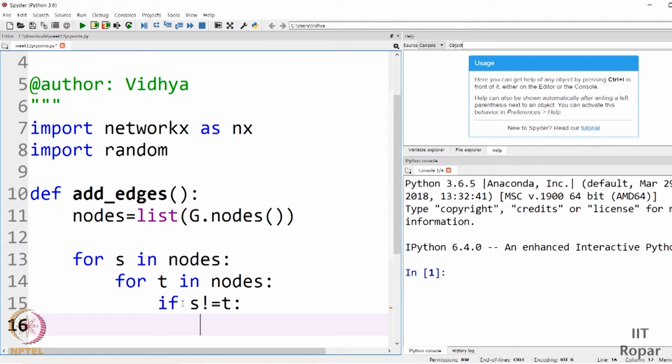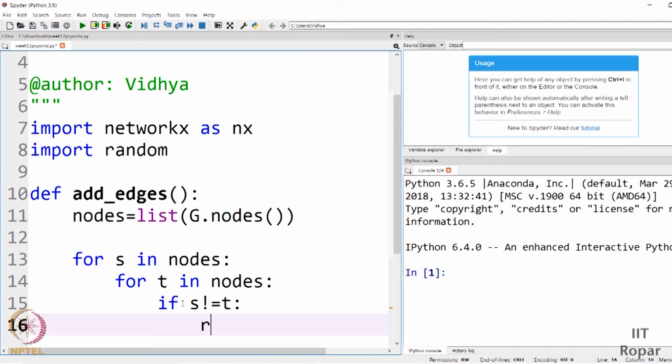So if you toss a coin, what is the probability? What is the chance that you get a head? 1 by 2, right? Because head or tail, two possibilities. One of that possibility is head, which is your desired thing. So 1 by 2, which is 0.5, is the probability of your head. So I'm going to simulate that coin toss. If I get a head, I'll put an edge. Otherwise, I won't put an edge. So I'm going to toss a coin. That is nothing but I'm going to generate a random number. That's what I'm going to simulate.